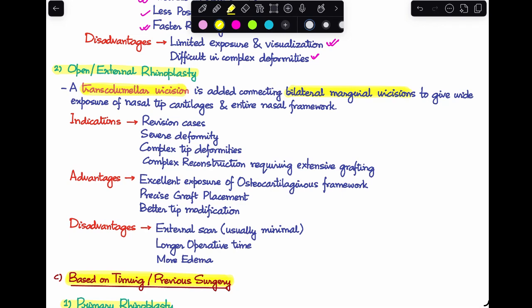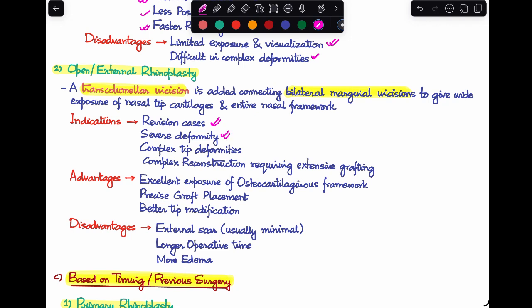Now, the common indications of performing an open rhinoplasty are definitely revision cases. We definitely prefer an open rhinoplasty for revision cases because these cases are way more difficult. You're bound to come across more scar formation or fibrosis. So revision cases are preferred to be done via the open approach.